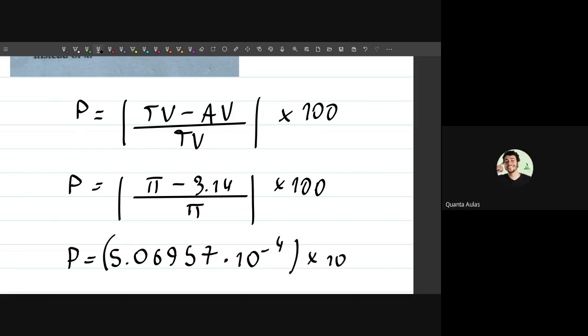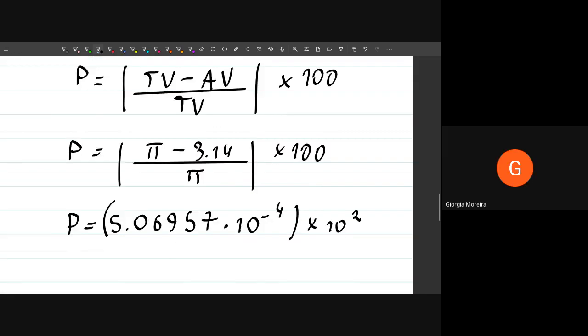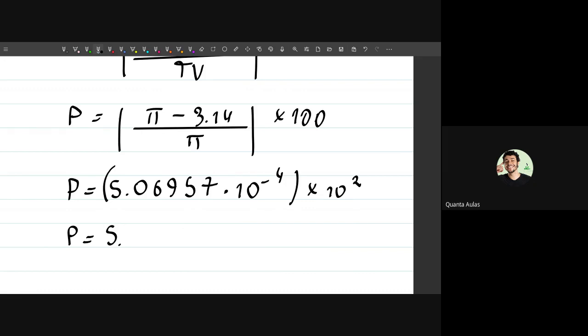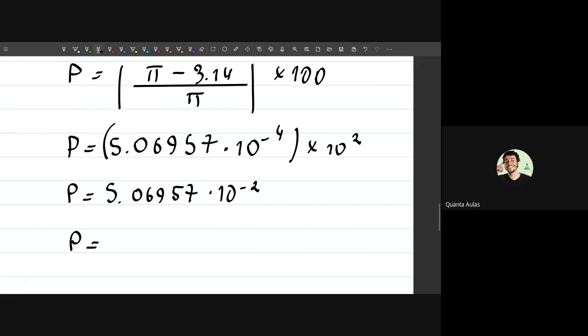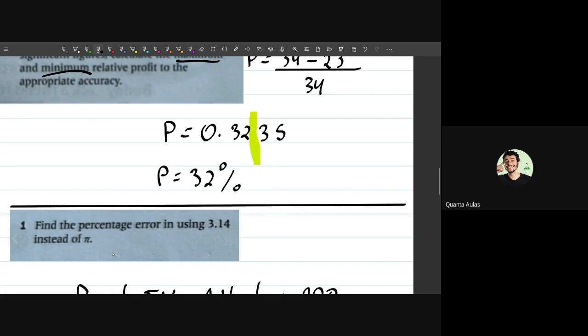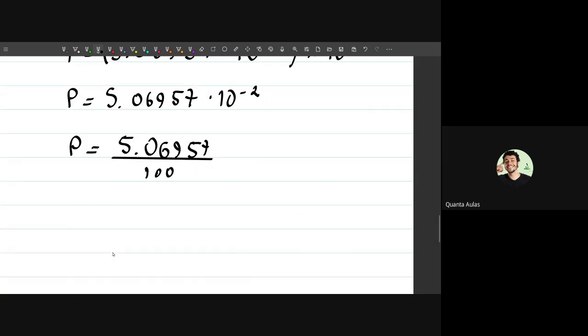100 is the same thing as 10 to the power of 2. So you can just write this for now minus 2. When you times a number like this, actually you are doing a division. It's the same thing as you divided by 100. But it's not the problem here. The problem is the two significant figures. Don't speak about the significant figures here. So this is the error.